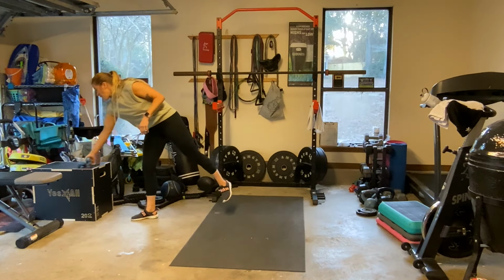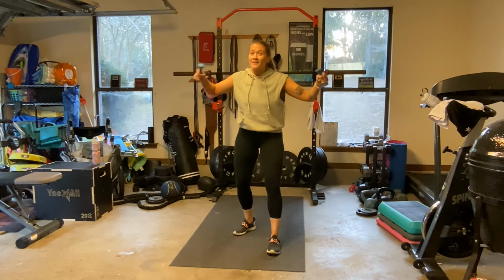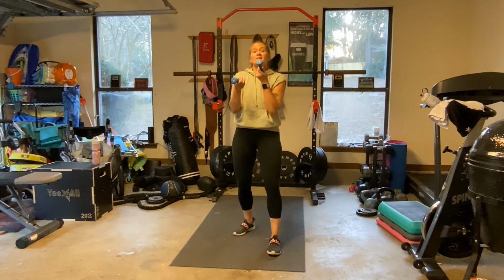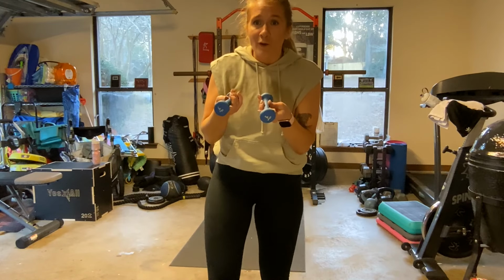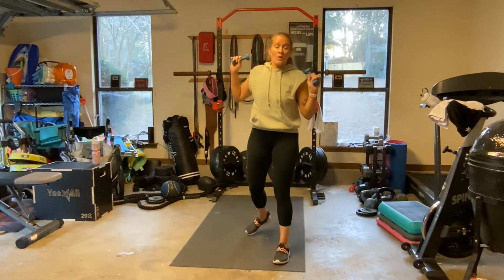So as always with cardio kickboxing, what do you need? Absolutely nothing. If you don't want it, don't have it. Not feeling it today, you don't need anything. But if you want to add a little spice onto your workout, you can always grab two little baby dumbbells. I have these little 1-pounders that I think I got at the thrift store. So if you want them, add them.